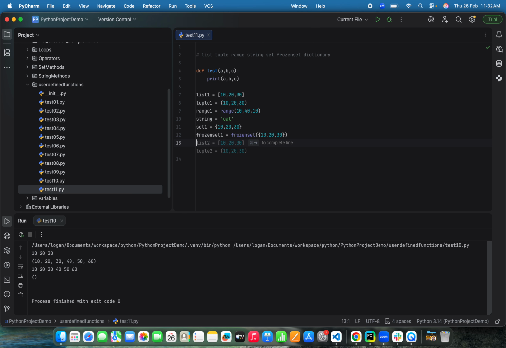Okay, and then dictionary finally. Dictionary 1 is equal to, what is the keyword we need to use? Dict. Either we need to use dict or we can simply use the curly braces and we can start giving.